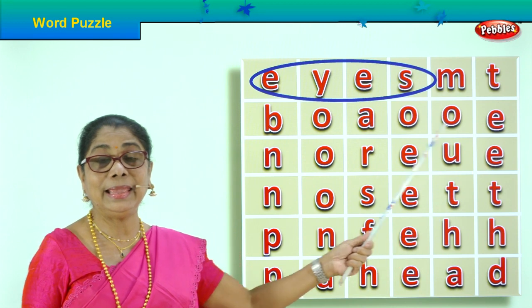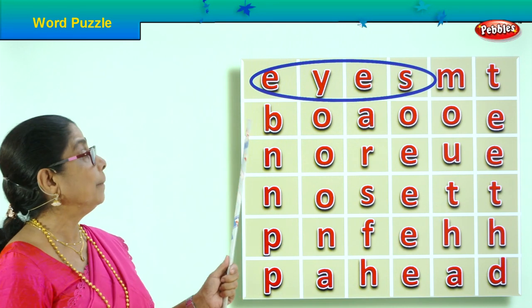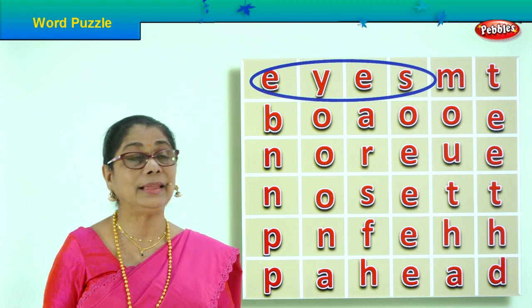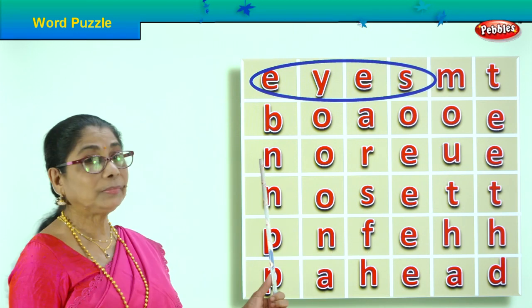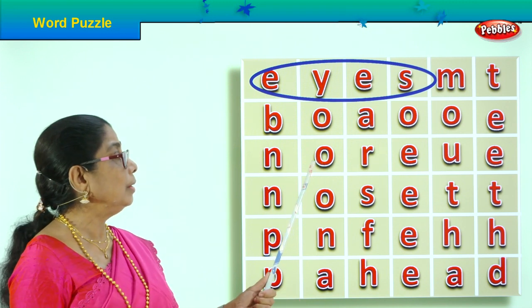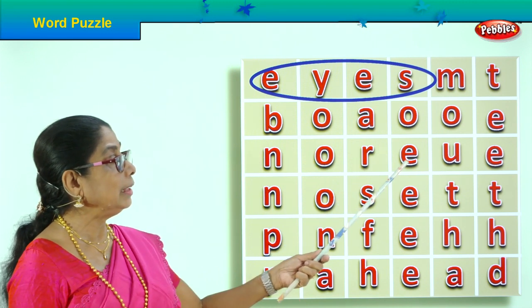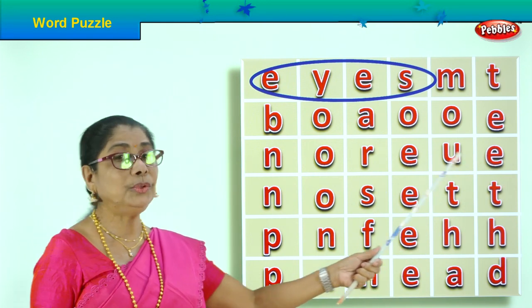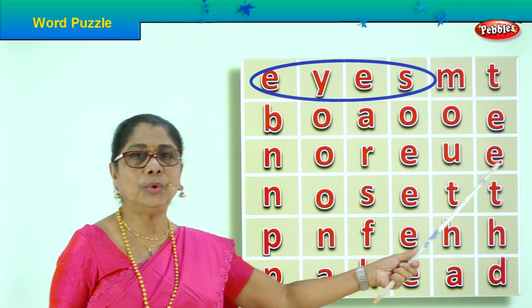BOAOOE. Any word? Nothing. Good. Let's go down and find for ourselves. NOREUE. Anything? No part.